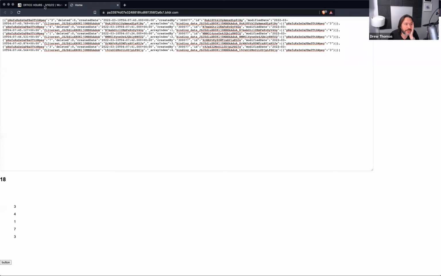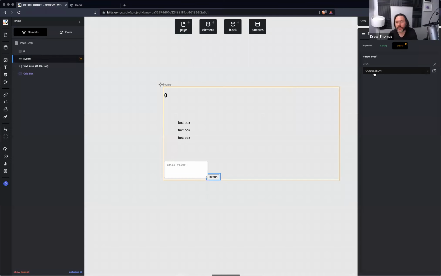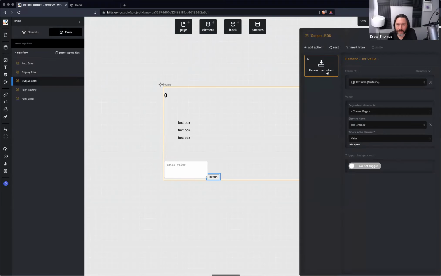And this will include, if you do get value on here, and Dorian, correct me if I get this wrong, every variable that's on the page as a key in the JSON, and then whatever the value is.